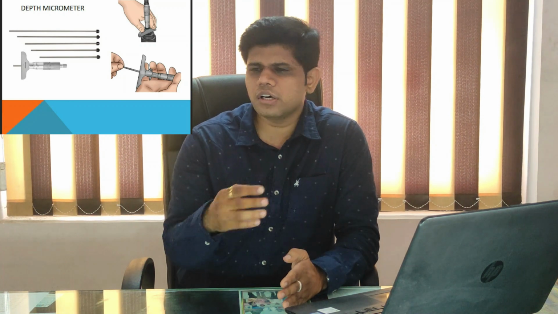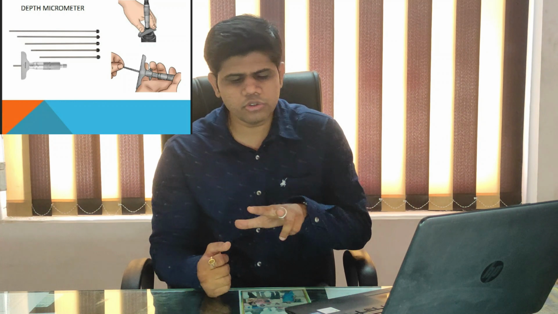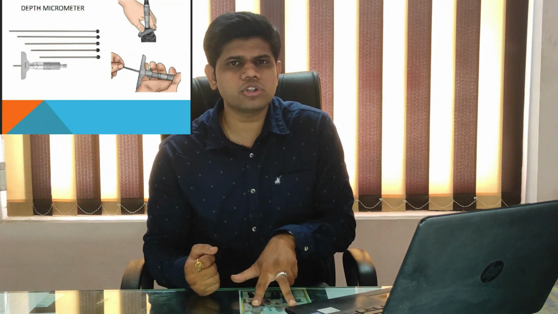In this image that you can see on the top, it is measuring the depth, and in the second one they are changing the anvils. While changing the anvil, you have to change it carefully. It should get inside exactly, it should rest at the perfect position. Then only you will get an exact result, and you have to set it to zero with the help of a slip gauge, or if you are using a 0 to 25, then you can set it to 0 on a surface plate. You can get a good result, and you have to place it very carefully. Both hands should be tight while setting it to 0, so that the zero is set and measurement will be done properly.